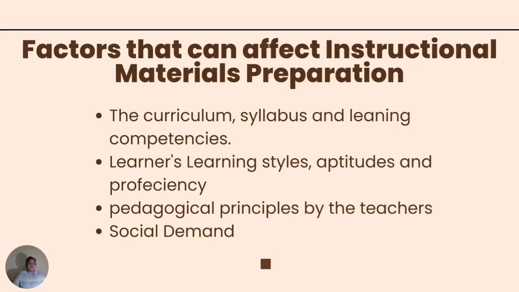So there are different factors that can affect instructional materials preparation. There are four factors. The first one is the curriculum. It means the syllabus and the learning competencies. Later on, we will discuss the different types of syllabus. The second factor is the learner's learning style, aptitudes, and proficiency. The third one is the pedagogical principles of the teachers. Each teacher has their own pedagogical principles and way of teaching. The last one is the social demand.